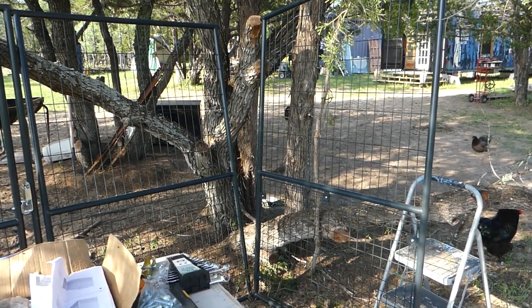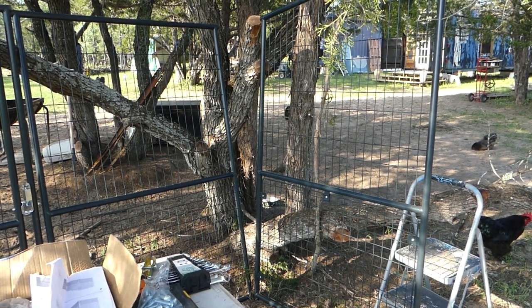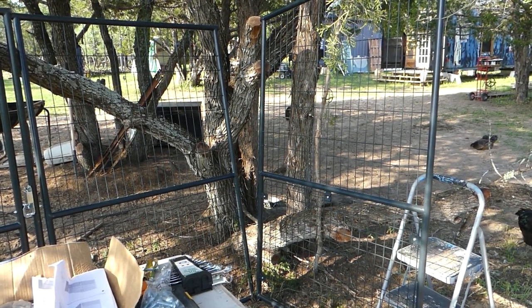So I think I'll put you all on stop motion, and I'll go and just start putting clamps together.